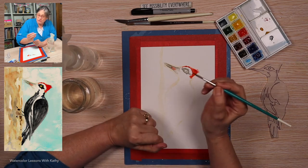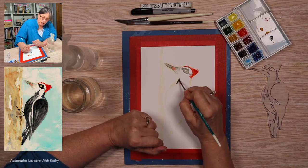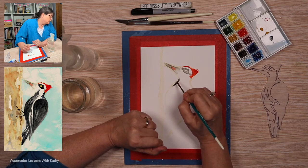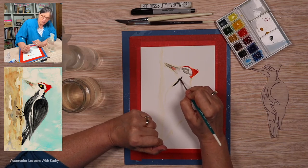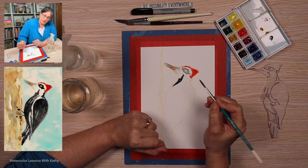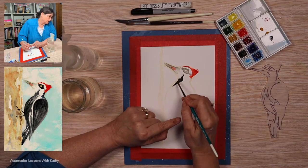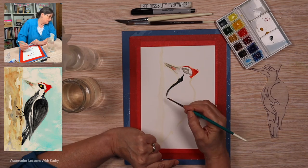And you can start fairly strong. And then if you need to darken it, you can go back. And then it just goes up a little bit towards the beak there. And then you will want to keep some white there on the neck and bring the color down on the breast here.